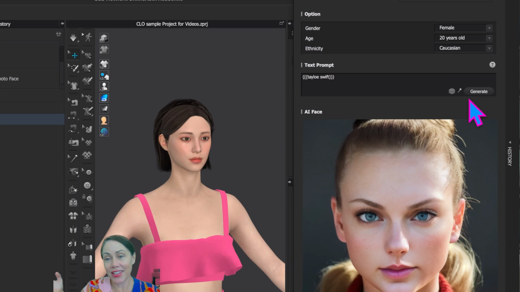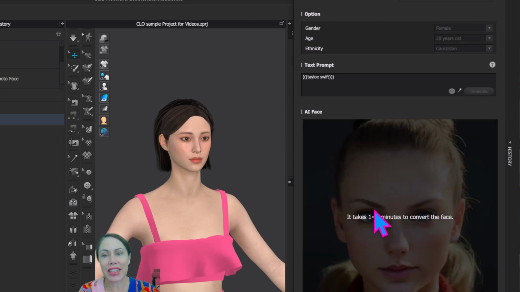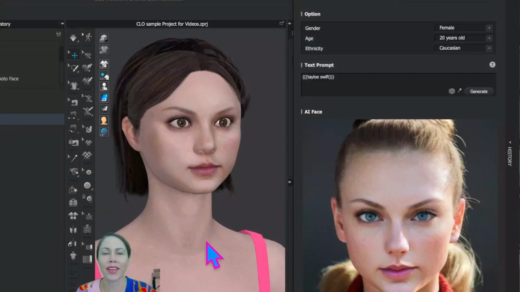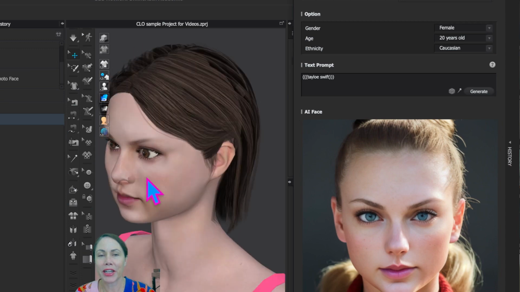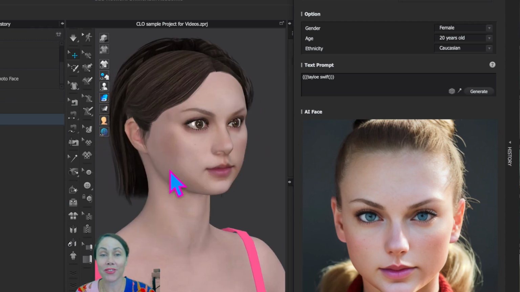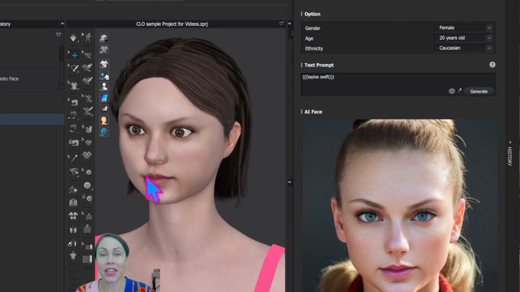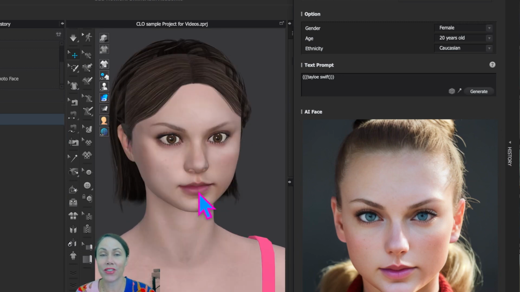Okay, I guess it looks more like her. I don't even really know, to be honest with you. Anyways, I'm gonna go with it. So I'll just click this bottom button and it's gonna take a couple minutes to then convert to this avatar, and let's see how it turns out. Okay, and here is the result of the Taylor Swift generated face. Again, the avatar does have brown eyes, so I must need to go change that somewhere else. Looks like she's got the eyebrow, maybe the nose shape and lips. I don't know. It's interesting. It's a really creative, fun thing to play around with. So it's fun experimenting, and this is the result of using a celebrity's name.